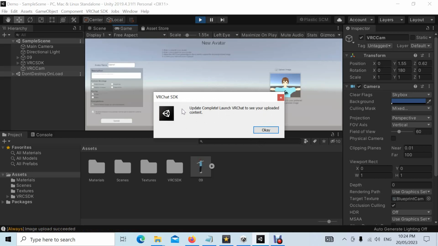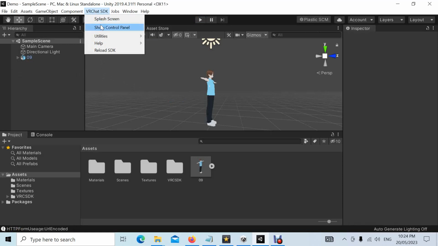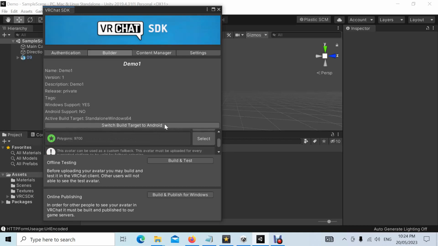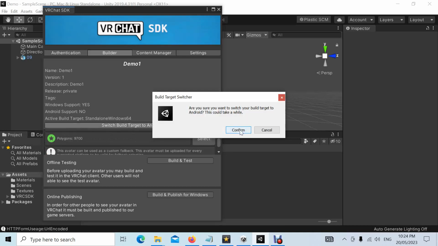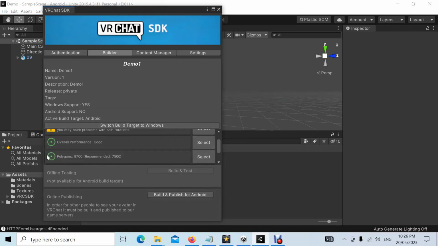Upload complete. Launch Vrchat to see your uploaded content. Okay. Now I'm going to open the control panel again, and now switch build target to Android. Confirm. As you see, overall rating good.